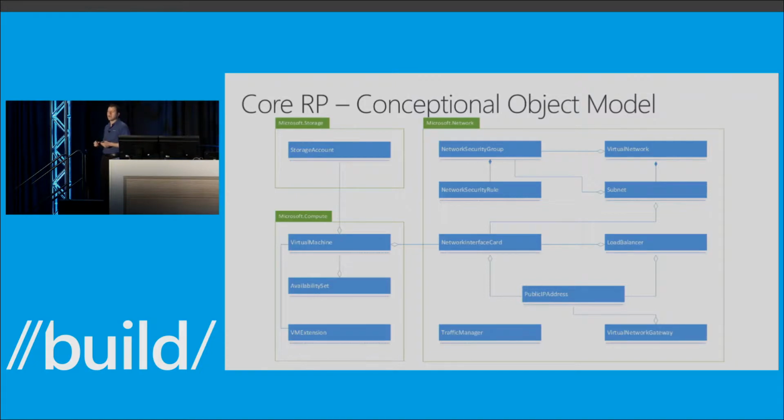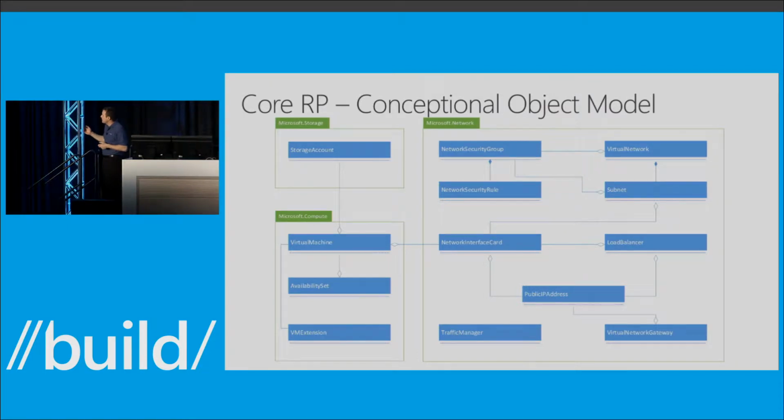With IaaS, there's a little bit more control. You get your VMs, you get affinity groups, and you get a cloud service still. And you can specify the DNS on the cloud service. What that doesn't really allow you to do very well is to decompose that and only create what you want to create. So with this new model, we've decomposed all of these relationships into a completely modular framework. So here we're representing storage, compute, and network. Also in this ecosystem, not represented here, are websites, SQL Azure, and various others in a growing ecosystem of resource providers, all of which have interdependencies, all of which are modular, and all of which allow you to create the applications and solutions the way you want to create them, which is awesome.